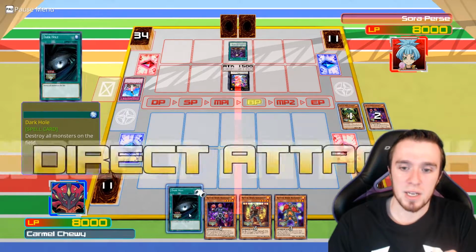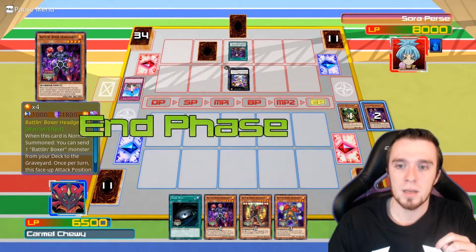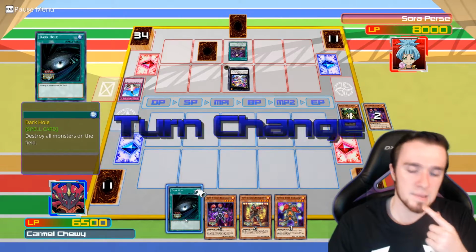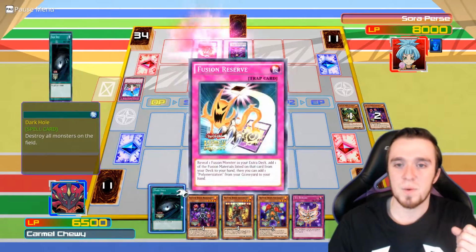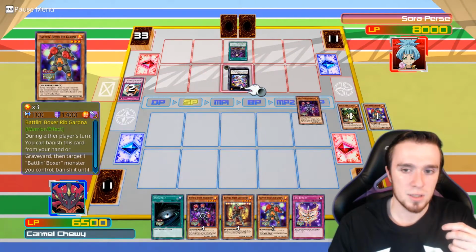He's going to attack me, but I can use Dark Hole first. Although, no, because this is going to come back right away before I can activate. This is why I don't like Dark Hole, by the way. Card would be destroyed. You can detach.